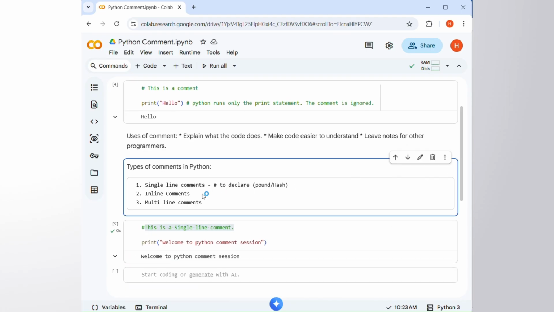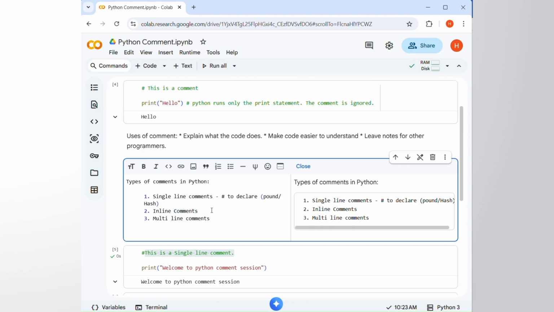And what is an inline comment? An inline comment is the same as a single line comment, but we write it after a specific function or code. So this is called an inline comment.